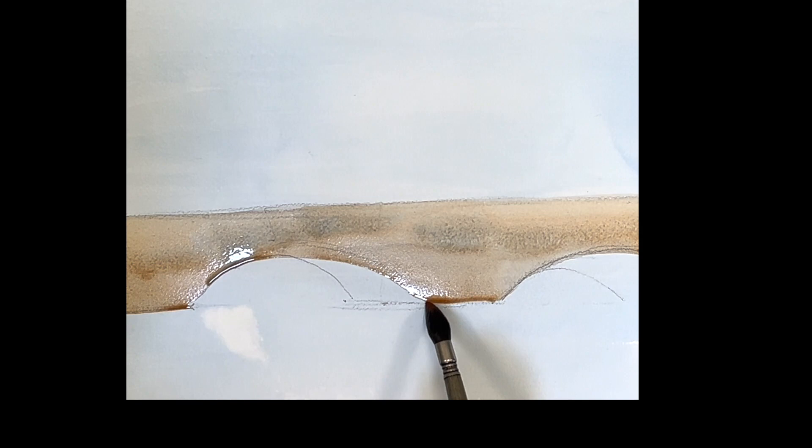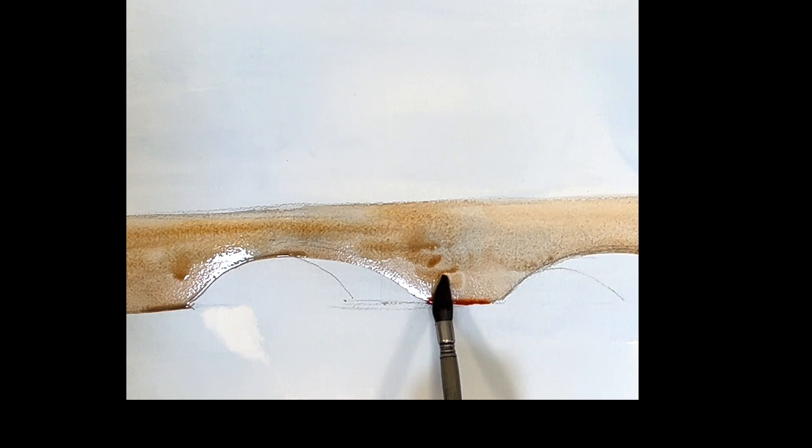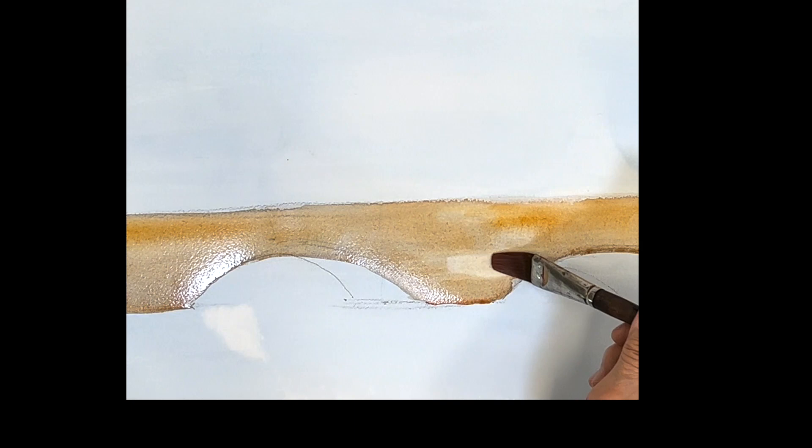That's a little cobalt blue, and just randomly a little bit of quinacridone in there on the bottom and a little bit here and there. While it's all wet, this color will just run randomly — it's beautiful. So just let it go. Nothing like stone or rocks with beautiful, beautiful color.